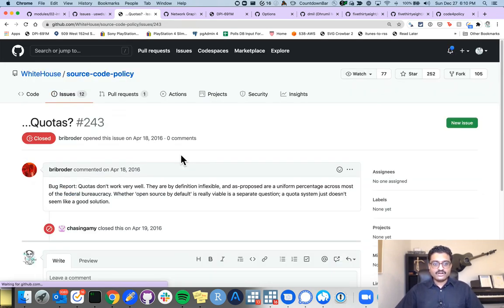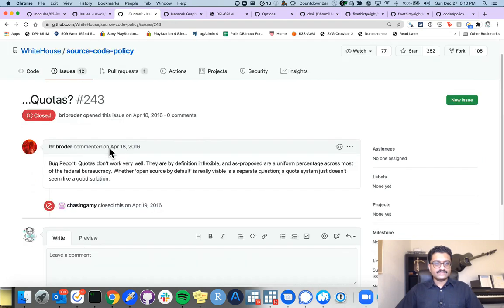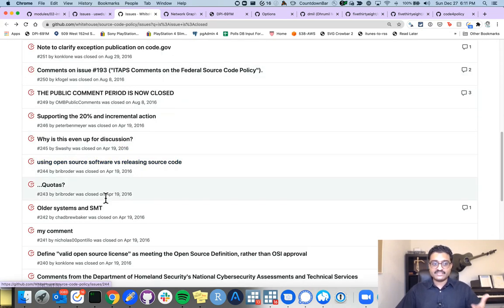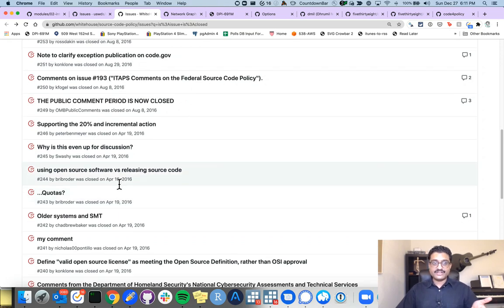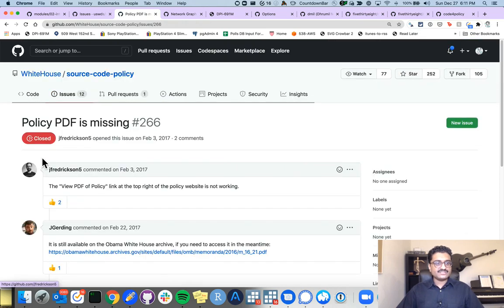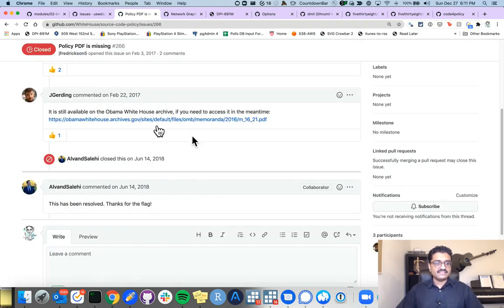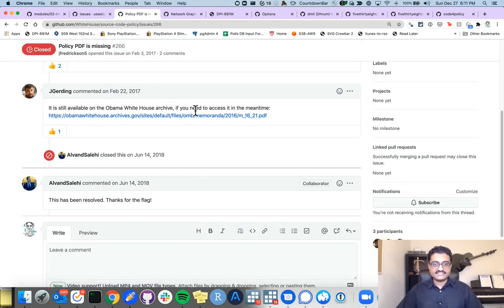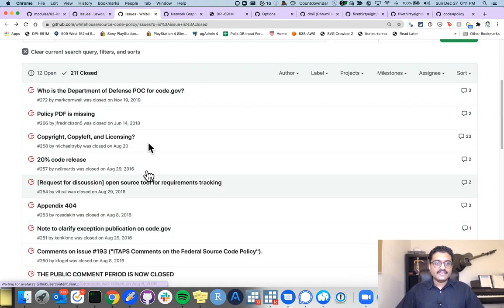However, you could also just create a new issue, and the nice thing about it is that you could point to particular lines in the source code policy that you're talking about or that you want changed. This is somebody that's just saying the policy PDF is missing, and they can respond to that and say, hey, it's still available in the archive, and this person closed the issue and resolved it.